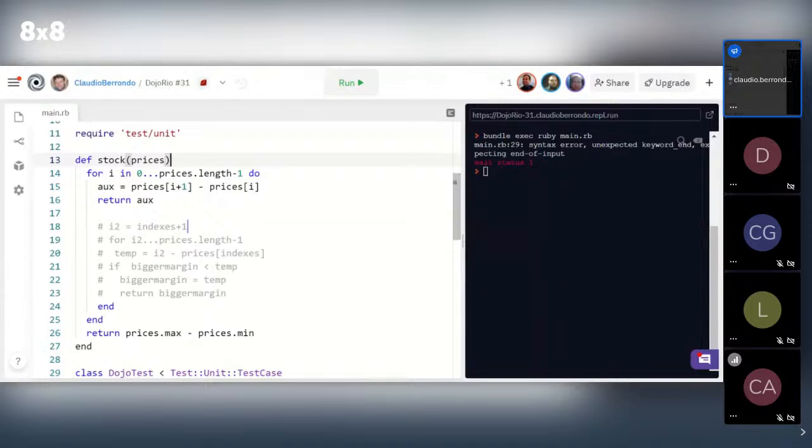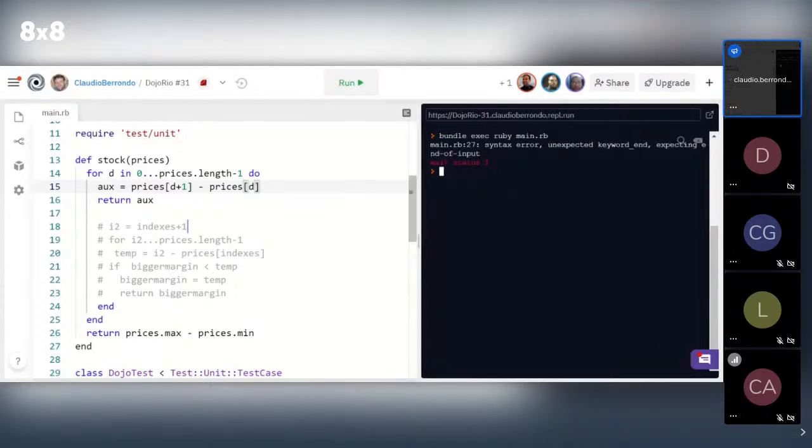Maybe the day price and the day plus one. Daniel, are you there? I'm here. My Apple just broke. Now let us see. There are lots of ends.